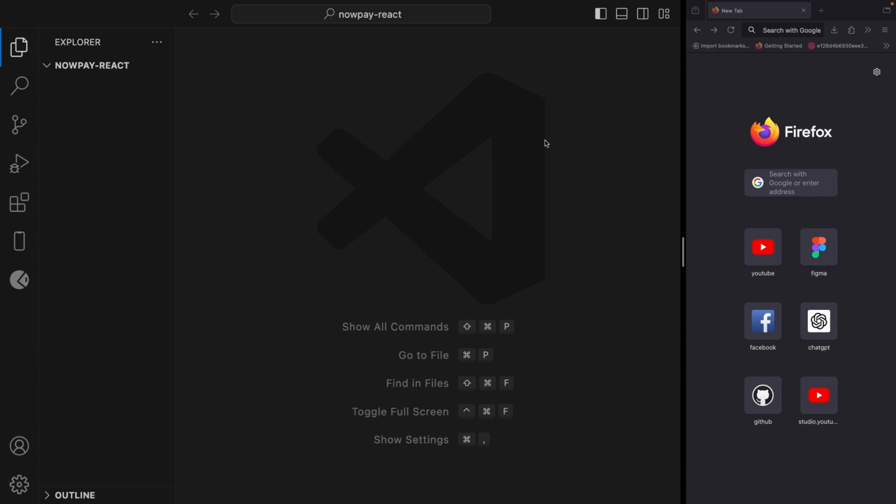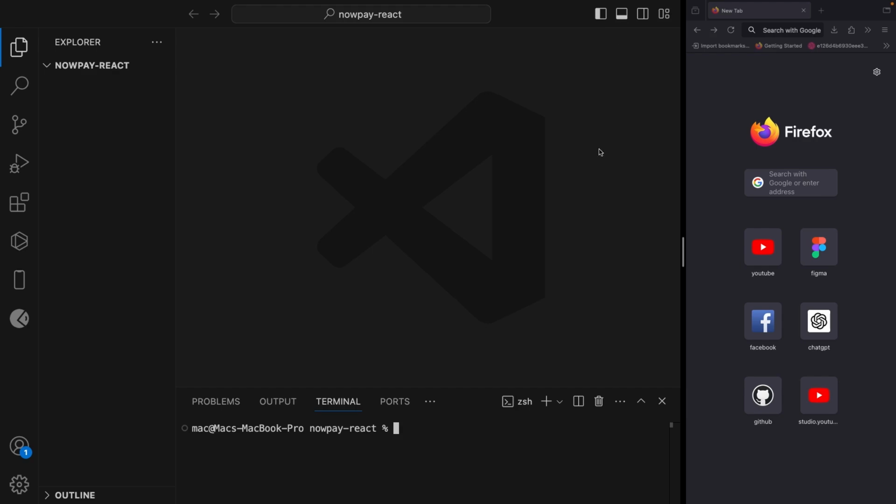So let me create a new React application with Vite. All right, so I'm going to click on this to open a terminal, and we're going to create this new React application using Vite. Vite is for fast development. It helps the development process to be very fast. All right, so I'm going to say npm create vite@latest ./ so that it will create it in this root folder. That's why I'm placing ./, and let's click on enter.